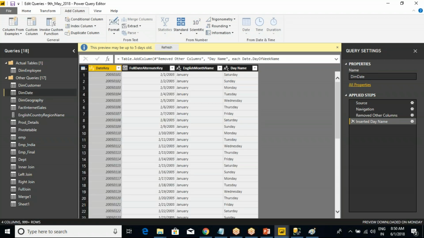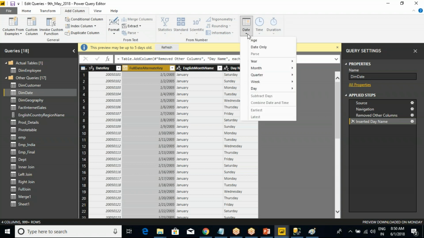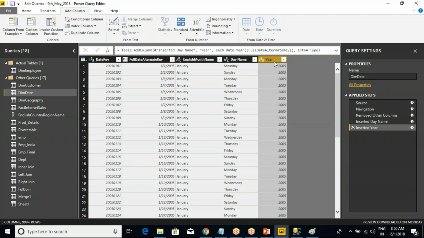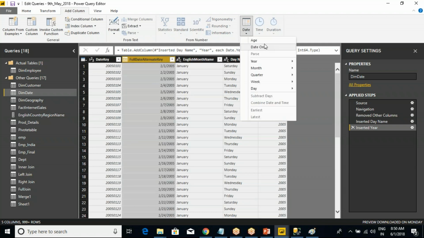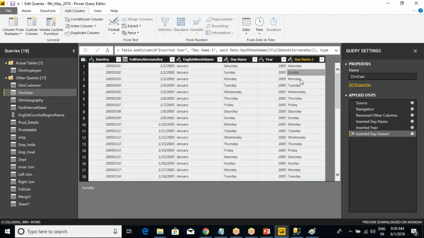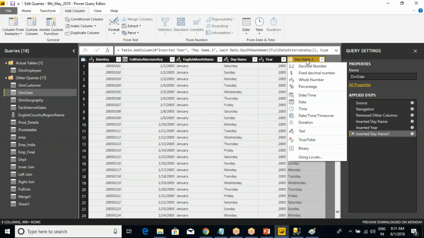So now assume that I have a date column. Same, you know, right? I want to extract the year, a month, or something like this. Without writing some formula also, you can get it. For example, I would like to get it as a year. See, one more extra column. Very simple way. We are adding one more way. Select the date column and go to date here. For example, I want only the day of this one. Name of the day, like Saturday, Sunday, Monday, something like this. Okay, so you just try this one.